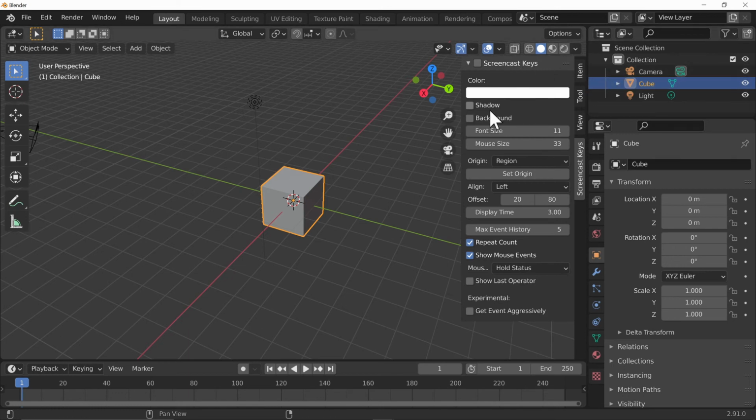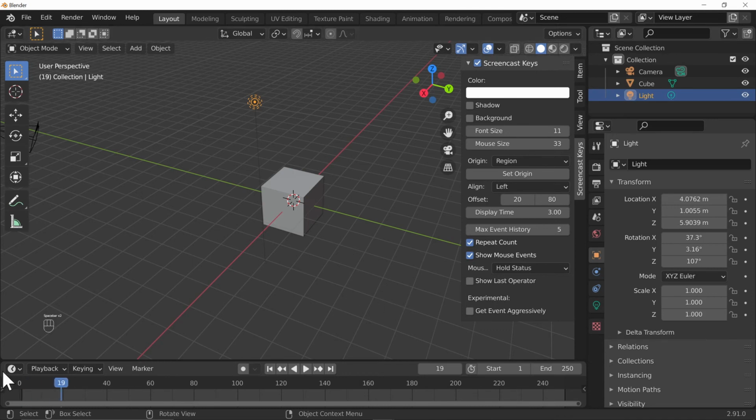Now, I'm not showing you which key I'm pressing, which feels bad at first, but I've not turned on screencast keys. This is the reason why I want it on. So I turn on screencast keys and, oh, spacebar. Look, there's something over here at the bottom left. Yours might appear somewhere else, but bottom left.